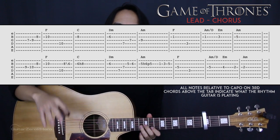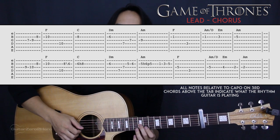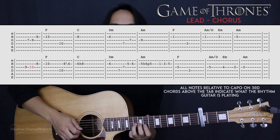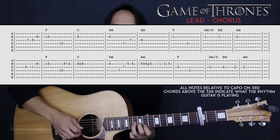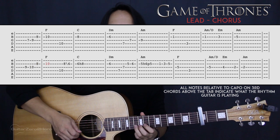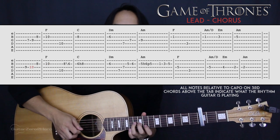Now we get to the next line of the chorus. It's going to be quite similar. There's another lead up line. This time we start on 9th fret and then we go to 10th fret and that's on the 3rd string. And then we go to 8th fret of the 2nd string and then 10th fret of the 2nd string. And that's the lead up.